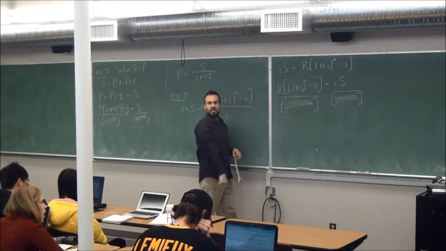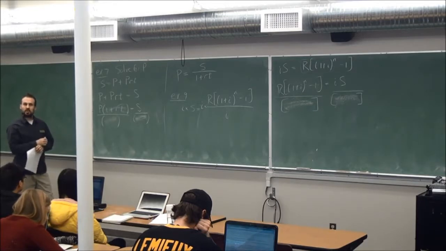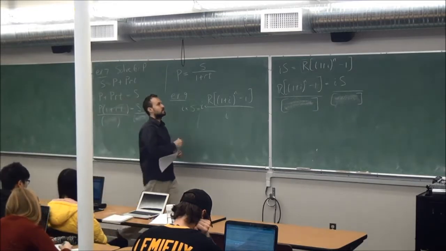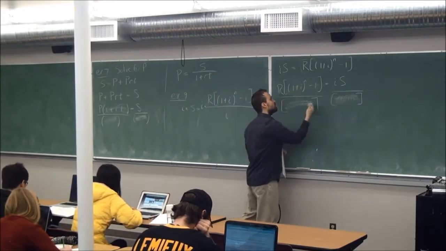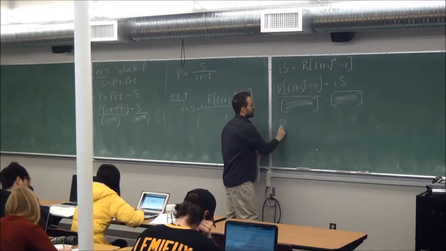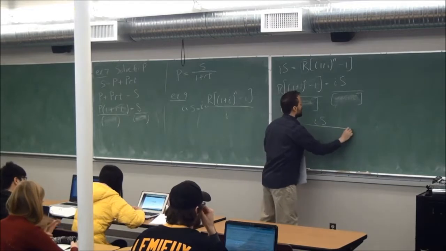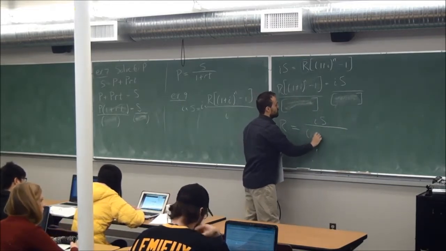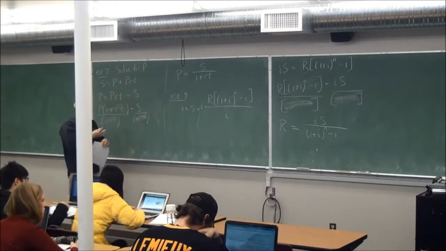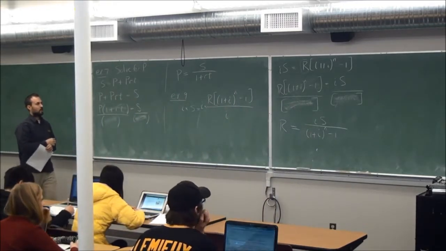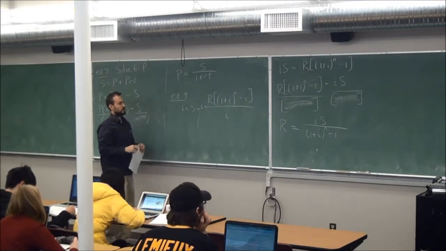So technically, don't do that in the test, but I'm trying to emphasize that it doesn't matter what's inside the square bracket. It doesn't matter how messy it is. It's still R times this whole thing. How do I get R alone? By dividing on both sides by that whole thing. And then I get R equals, because these cancel, I times S over the square bracket thing, which was that. So I'm just making the equation look like I want, by applying one of those rules in a stepwise way.